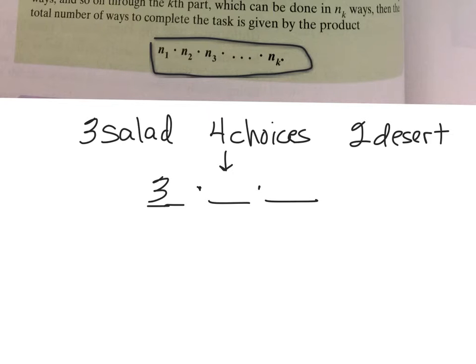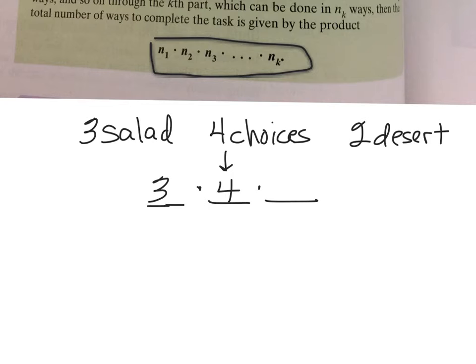Roast beef, chicken, I don't remember what my other 2 were, lobster tail and steak, I think it was. Okay, now, do I have 4 choices no matter which kind of salad I chose? Yes, I do. So in this case, I do meet the uniformity criterion because it's 4 choices here, regardless of what I chose first.